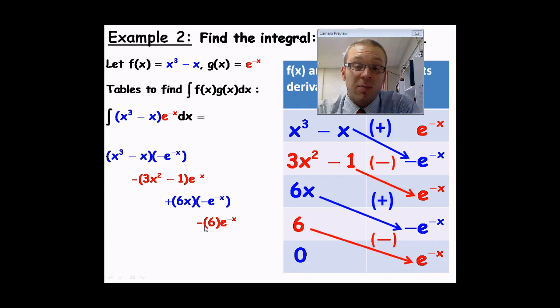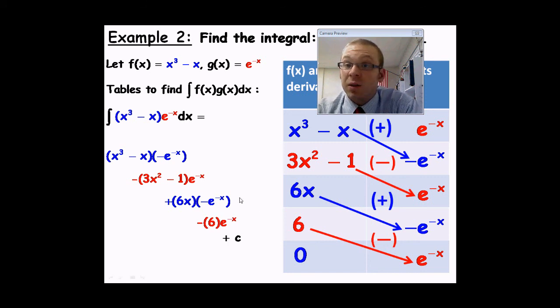So notice this pattern, plus, then minus, then plus, then minus. This works for all tabular integration. You're going to have that plus minus pattern every single time. And you work down diagonals from your table until you eventually get to a final entry of 0 in your f of x column. And that 0, you can't go any further. Well, you could, but why go any further? Because adding or subtracting 0 isn't going to change your result. So once you get down to 0, that's your indicator that you're done. And then don't forget your constant of integration, your plus c.